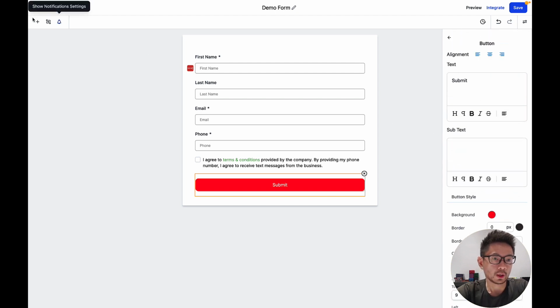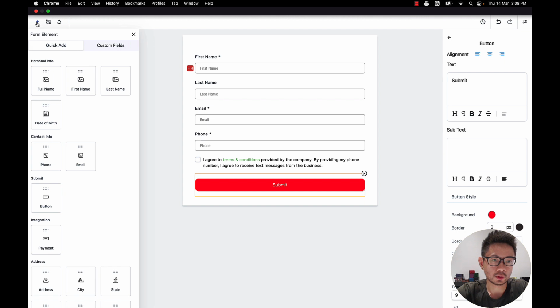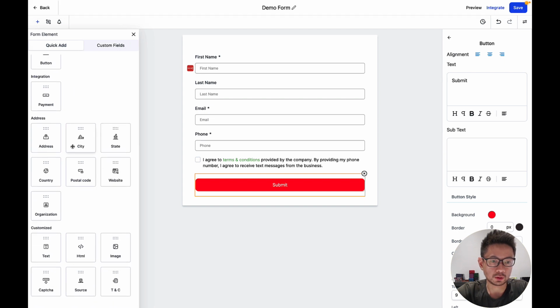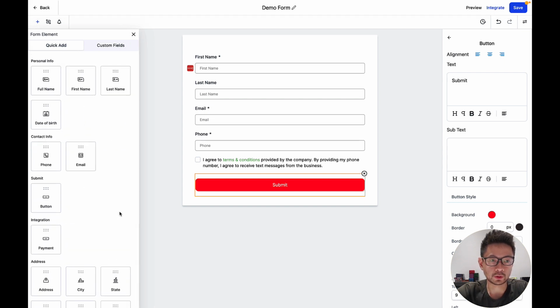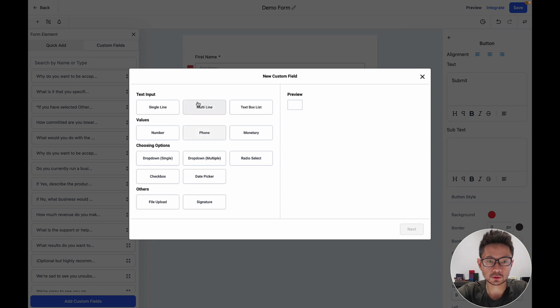Alright, and say if you want to capture more details, what do you do? Okay, then we'll click here. These are all the default data that HighLevel can capture. If you want to have your own data, you can click custom fields, add custom fields. And here are different ways to capture data.